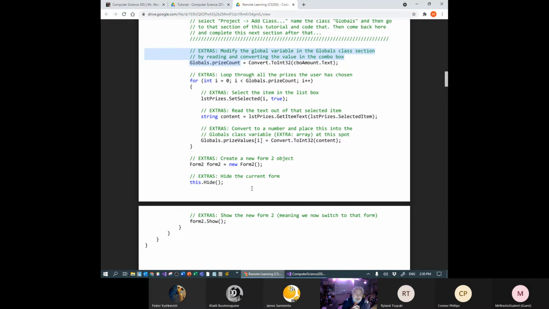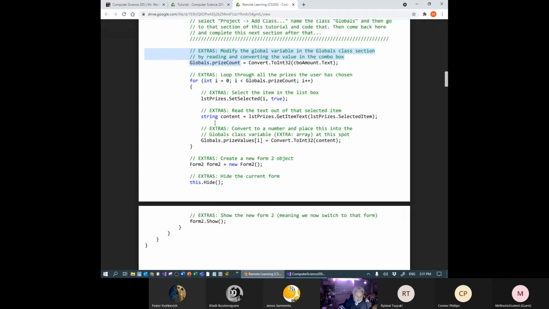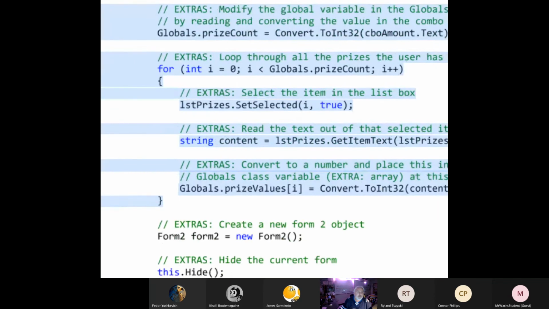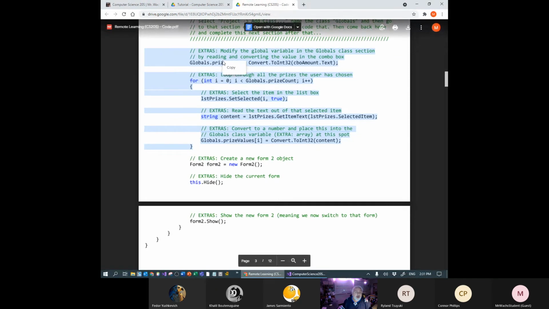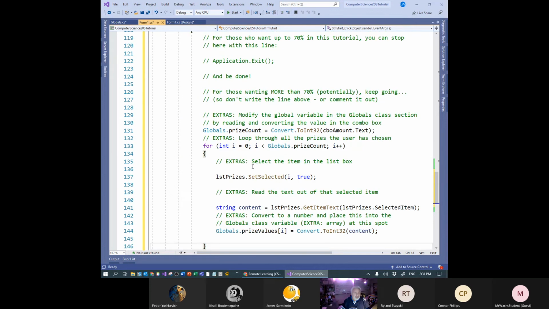But we're very short on time here based on my timer. And I know I wasted a couple minutes at the beginning because I forgot to turn my screen sharing on. But you know what we have next week as well. So I'm not going to grab all of this code. All I'm going to grab is up to here. So I'm going to start at this piece of the comment and end on that curly bracket, because this part down here would require a little more work from the instructions. So we'll leave that for Monday. But I'm going to copy that code, go back to Form 1, and paste it in there.